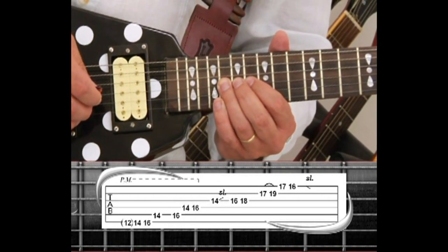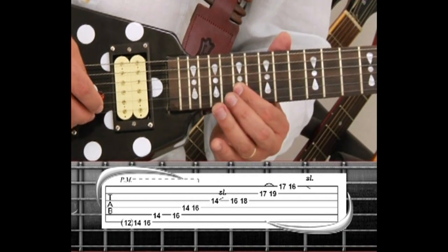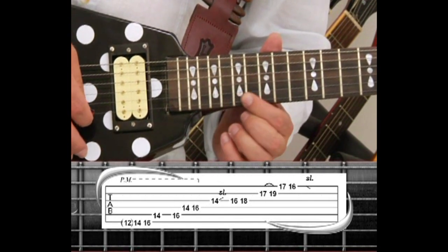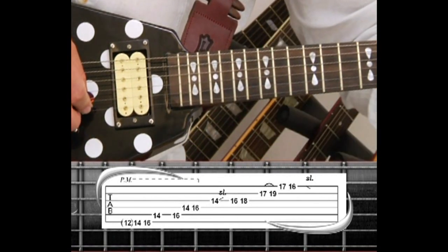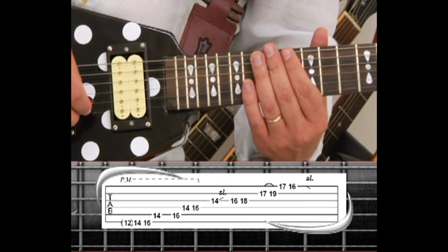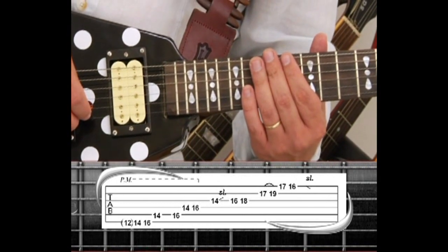with the ring finger to the second string 17 with the index, hammer to 19 to first string 17 with the index, then down to 16 and slide down the neck. There's another guitar playing this in a lower position as well as a similar version in the high position, which we'll learn a little bit later. For now, here's a slow practice run.